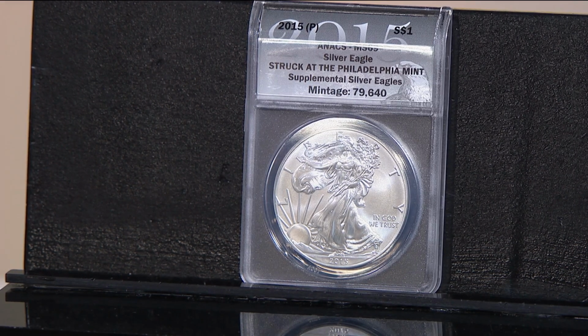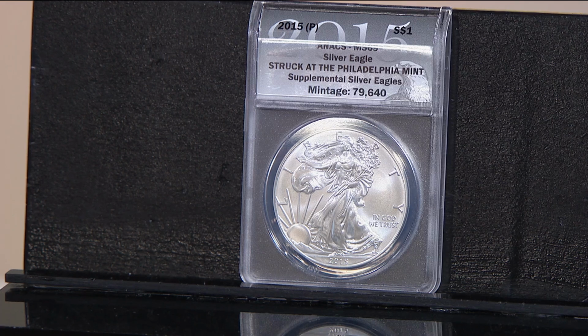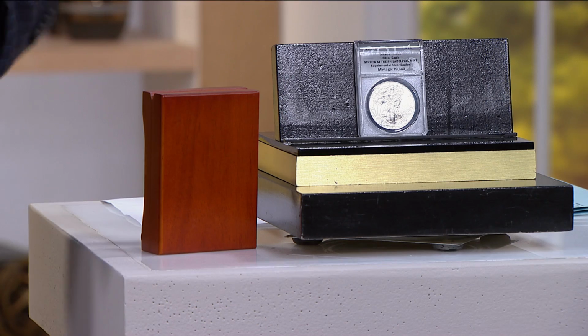So even if it didn't have this whole mystery behind it, just that 79,000 is a big deal. If they minted 80,000 American Silver Eagles, sold them to the general public and announced it, they would likely be $599. In 2011, they did the 25th anniversary American Silver Eagle. They made 100,000. That's a special issue coin. That coin today, in this condition, I think we sell for about $699. So it fits right in there. Only this coin is even rarer.